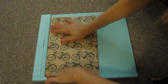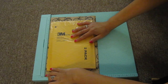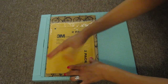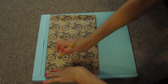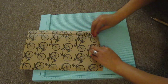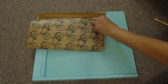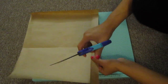I'm going to score, and here on the bottom you can determine if you want to score it at 1 inch, and you still have a little bit of flap to flip it over, or you can score it at a 1/4 inch, but it's up to you how much room you want from top to bottom. So for me, I'm gonna score it at 1 inch, like that, okay? And we fold. Once again, these are just my measurements that I guessed, and it's up to you if you guys want to use this.